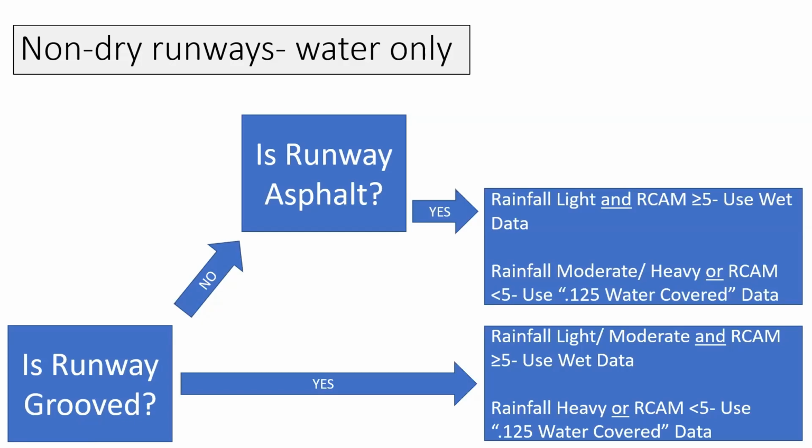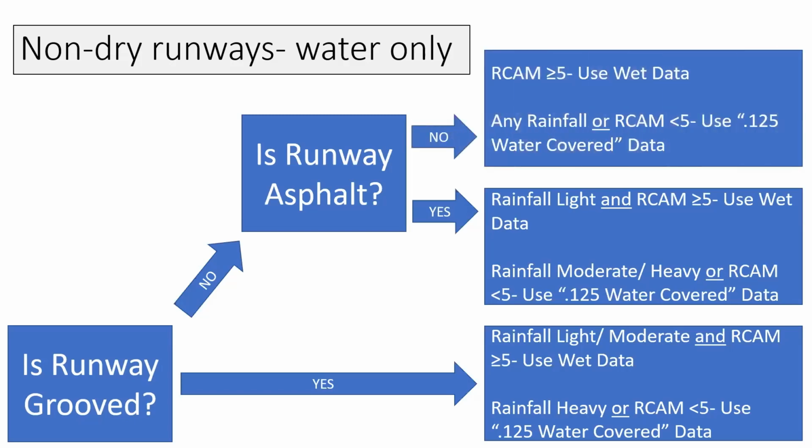if the rainfall is light and we have a condition code 5 or better, we would use wet data. But the moderate rainfall now pushes us into the contaminated category. And this again is that recommendation from the most recent SAFO safety alert published by the FAA. Finally, if the runway is not asphalt, we looked at concrete runways and how there have been some recent accidents on them. And we looked at some admittedly old data, but some pretty rigorously derived data on the coefficient that we might experience braking on those.